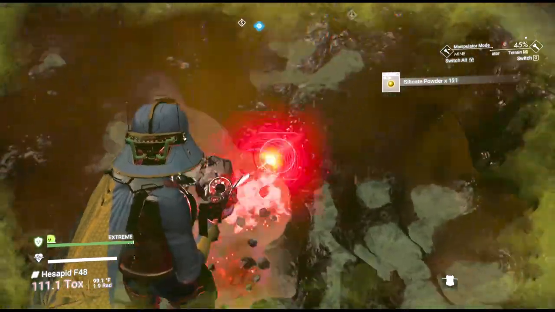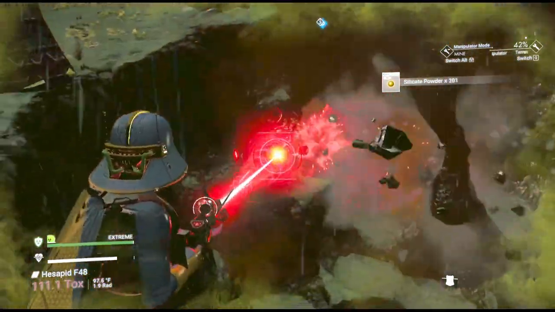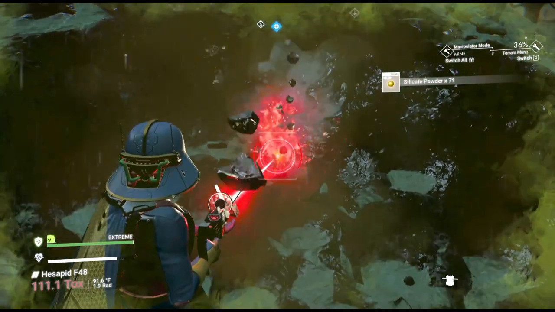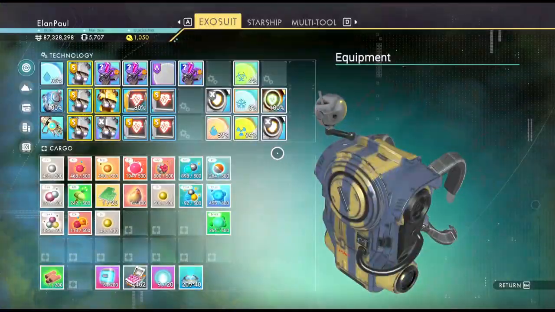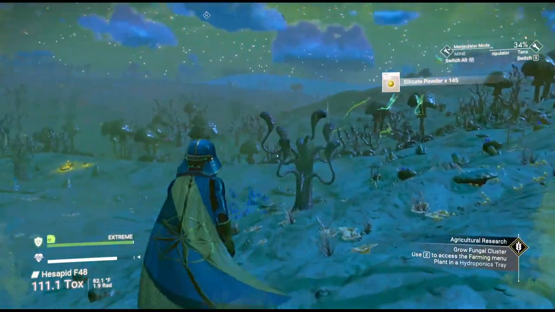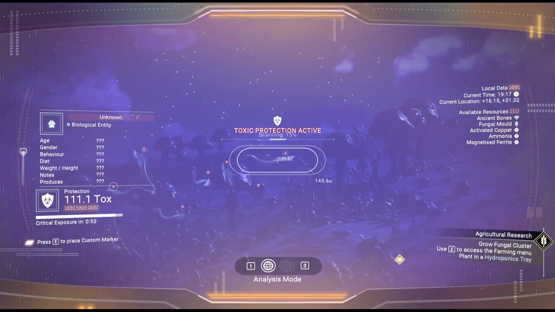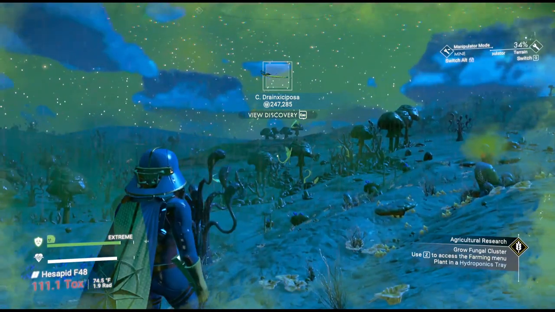Well, that's nice. I need a lot of the silicate. I want to see if I can get at least 400 or 500 of it. There we go. I think that should be enough, right? Yeah, we got it. Okay, let's get going. Yeah, those guys are really, really cool. There we go. Yeah, they're really, really neat.